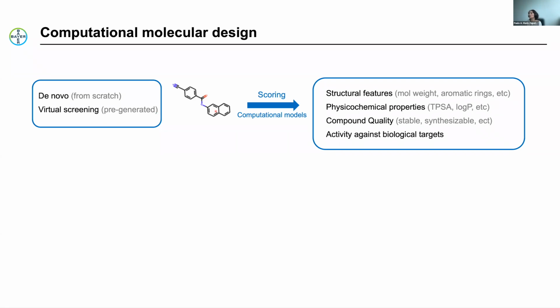And we use computational methods as scoring functions to help optimize and predict properties of these molecules. The properties that we could predict can be structural features, physicochemical properties, compound quality, and so on. But we could also predict activity against biological targets.